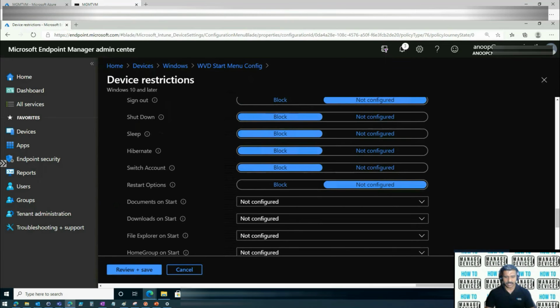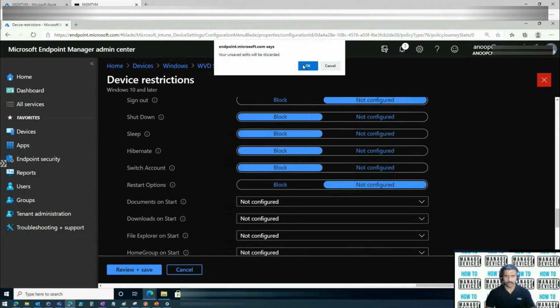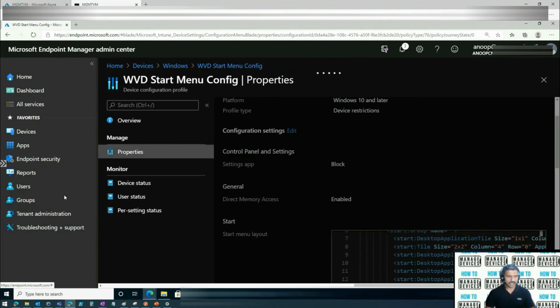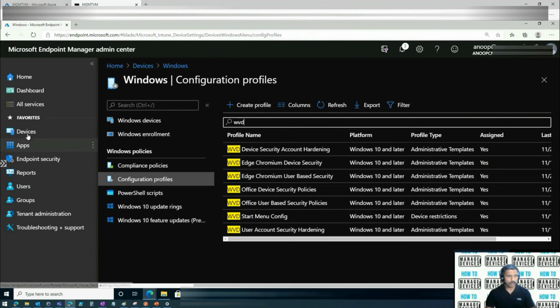As you can see, you have the user experience in front of you over here with the tiles and start menu layout, etc. Let's close this, and now let's move to some of the patching stuff which I showed. It's also part of the devices node over here. In devices, if you filter with Windows, as you can see, I have filtered only with Windows.